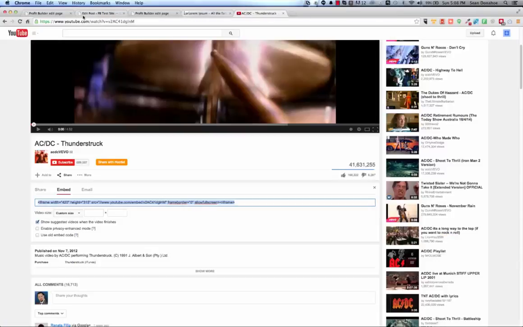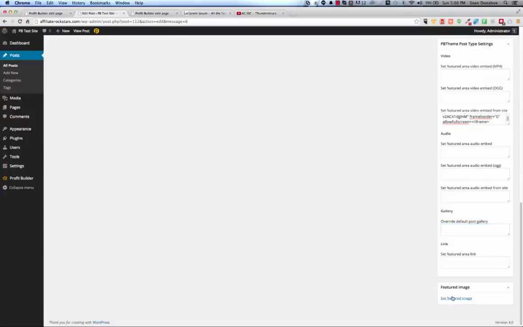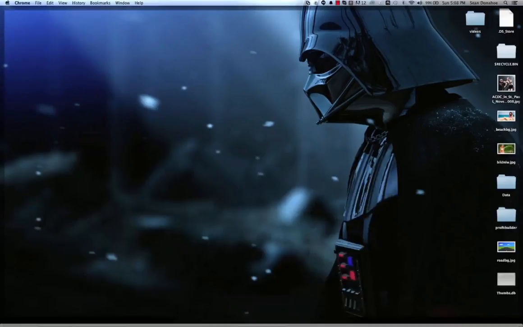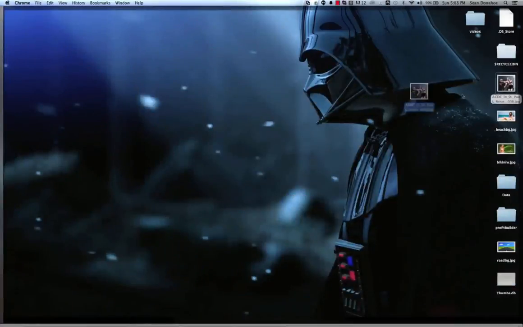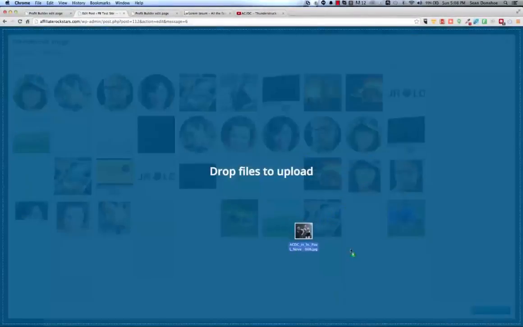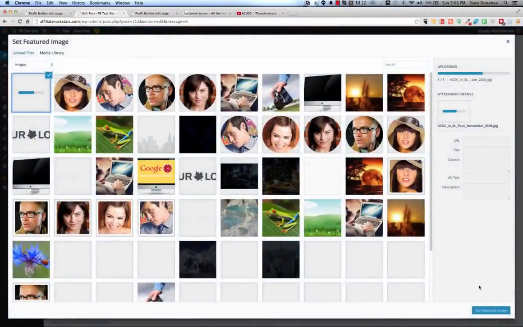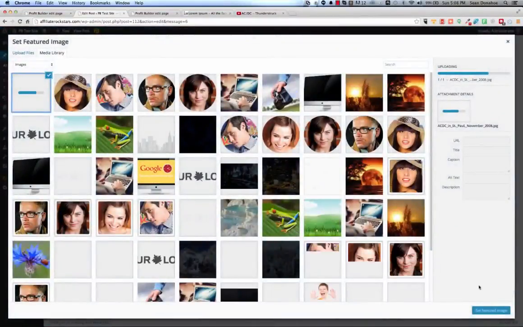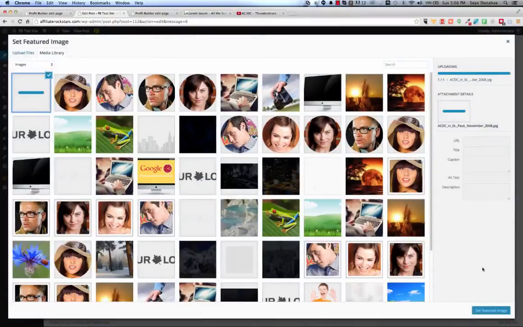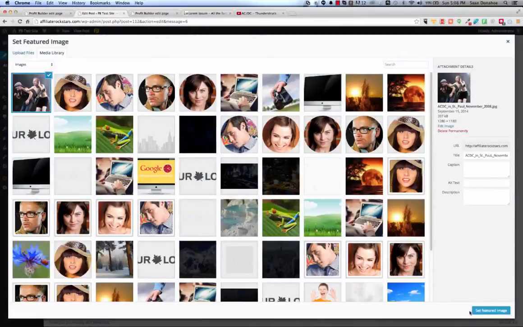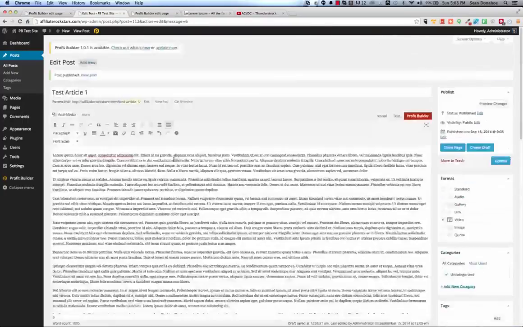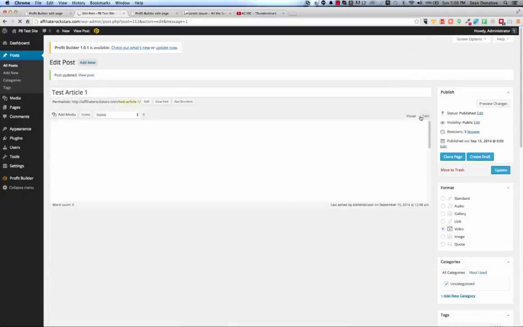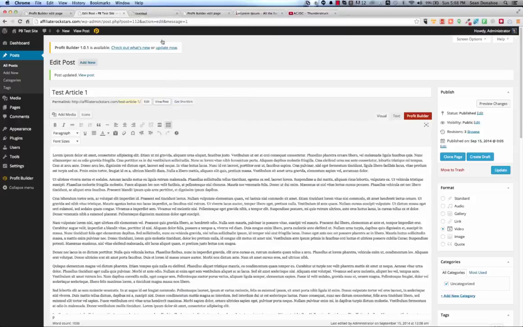So now I'll come back to my page. Again, this is kind of basic stuff. How do you set a featured image? Okay. So I'm just going to come here, drag it. Okay. Upload it. And we'll get into the widgets and sidebars because we want to kind of sexy this up even more. But I just wanted to create a very cool little page real quick. And again, if I wanted to, yeah, I could Profit Builder this and make it really, really sexy. But let's just see how it is, okay?